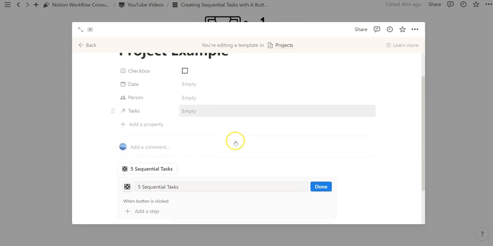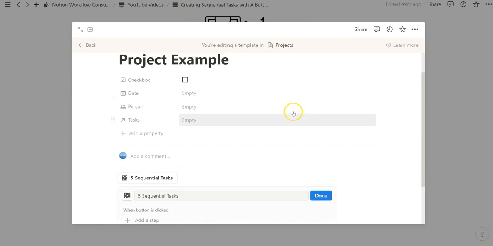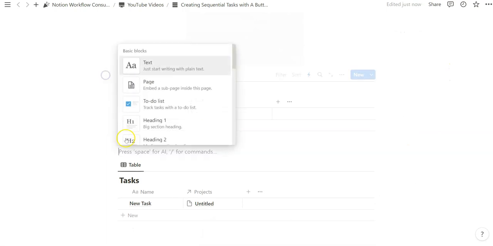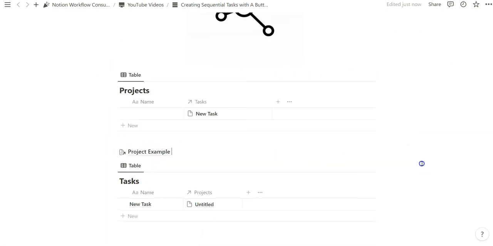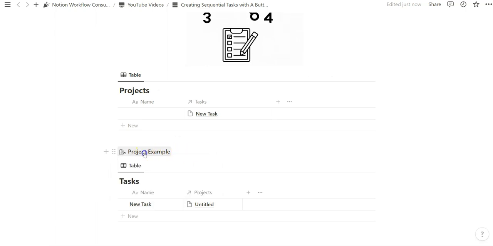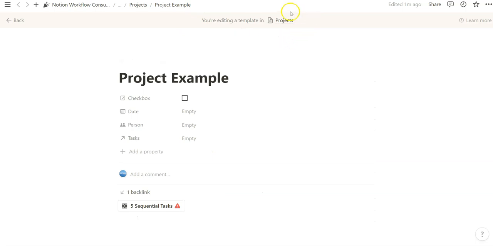To be able to access the database template from the database can be a hassle, and so something that I like to do is go to these three dots, copy link, and then if we exit or go to a different part of our workspace and we want to reference it, we can paste it and mention that page. I think this is especially practical for anyone that needs to regularly edit the database template, whether you're working with someone or you're continually improving a process of some sort or updating small details within your current database templates.